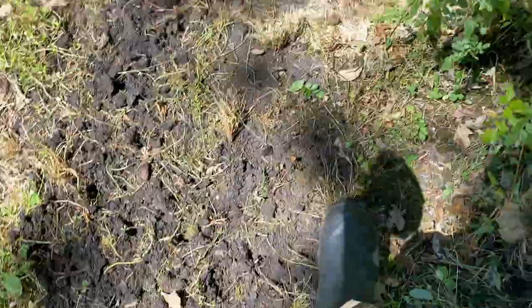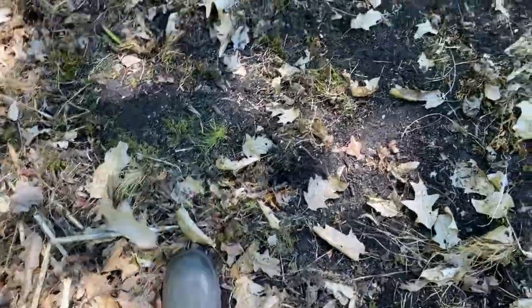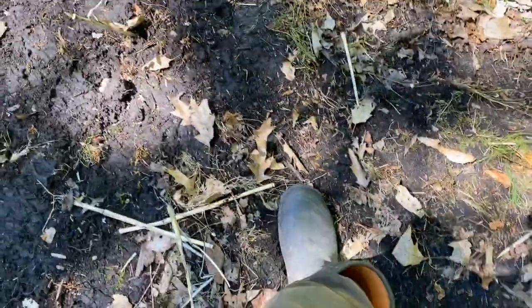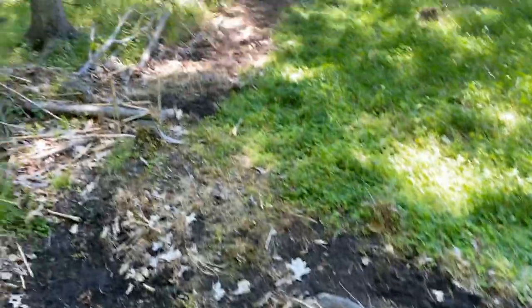All right, guys, now we're going around using my cultipacker. Just want to make sure I don't see red. If I can cover up the seeds enough, which tilling definitely helped, then I think I'll be good, because I definitely got these down deeper than I thought. This area right here, I didn't till up, I just broadcast. I had quite a bit of extra here, so I just want to see if just broadcasting it, no tilling, and just packing it down a little bit, a few grow. This is a pretty wet spot, but we're done.